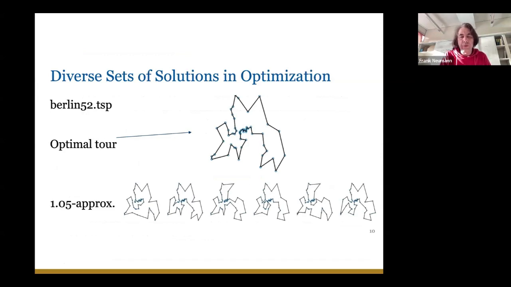Let me just illustrate something along a problem that we all know. So this is a traveling salesman problem. Here's a very small TSP instance, and I give you an optimal tour. Now, if I give you different solutions that are just 5% away from the optimum, then that set could look like that. And if you think of now that for an optimal tour, one of the edges might not be available or you don't want to use it, then here you would have these two solutions that you could use instead. If these three edges won't be in there, you have two other solutions that you could use instead. And for these four edges, you would have these two solutions that you could use instead of essentially that solution. Okay. All right.